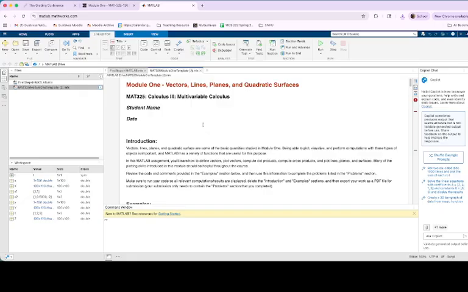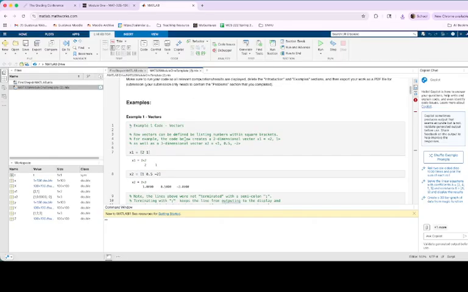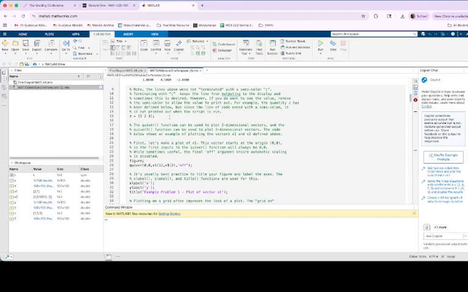But once we've got that, we've got the file in here, we're going to double click it. Now, each one of these templates will have an introduction and a bunch of examples. Most of what you're going to need to do for these practice assignments is copy the examples and modify them so that they answer the questions that you've been asked. Once you have everything ready to submit, you want to get rid of the examples, you want to get rid of the introduction. The actual submission should only be your work. That's all we need.